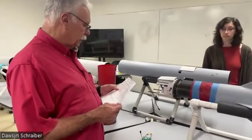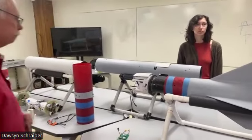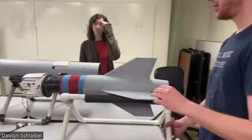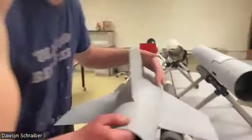Rail buttons, quantity and manufacturer? We get those Apogee airfoil ones. There's actually 3. There's 2 down here. One's going to sit right about here, if the hole is visible. It's on the bottom side. One's here and then one's going to be up here.